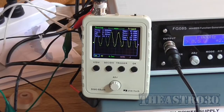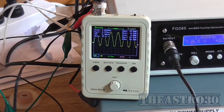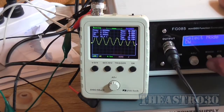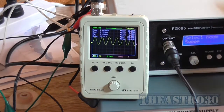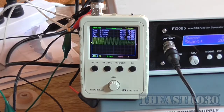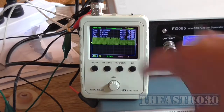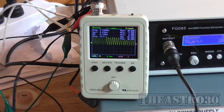Okay, I'm going to look at the frequency response of this amplifier. Just drop the voltage per division down a bit. I'm going to go into sweep mode. That's between 20 Hz and 20 kHz, and the actual Vmax voltage output is not changing much, so it is a relatively flat response between 20 Hz and 20 kHz, which is average.